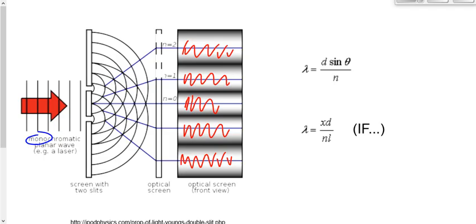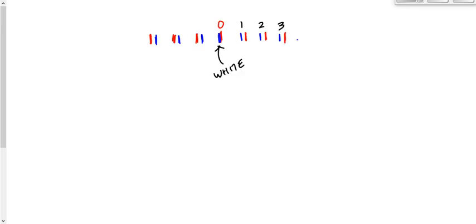So what happens if you get a problem where you have to solve for something, wavelength, D, theta, N, whatever, and you've got polychromatic light, not monochromatic light? Here's what I want you to do. Pick a color. If you have multiple colors, pick a color. Like, let's say we have data about blue. You've got all these colors, but you've got data specifically about blue. Pretend that there is no red.